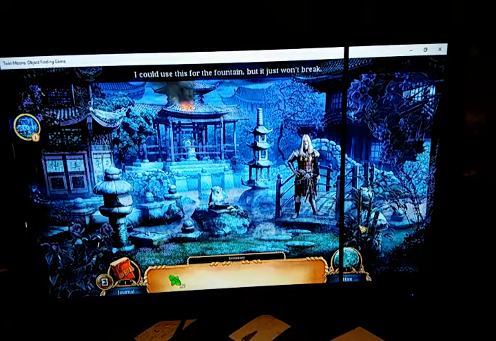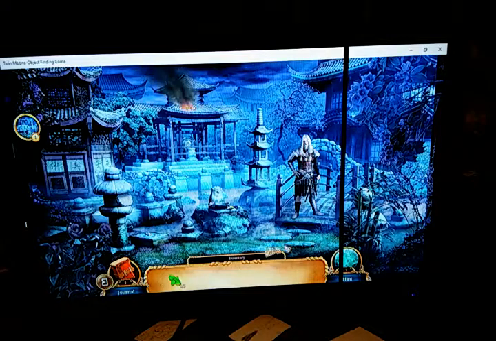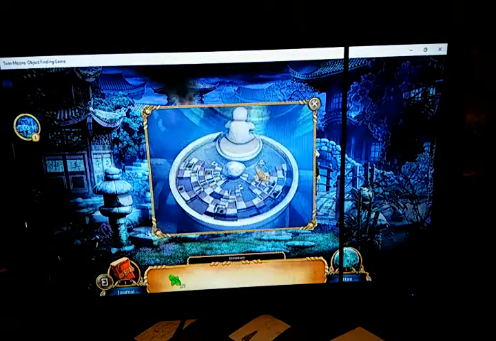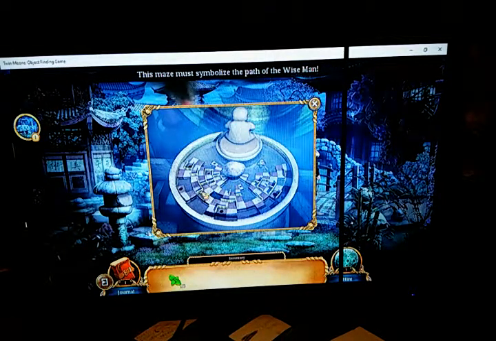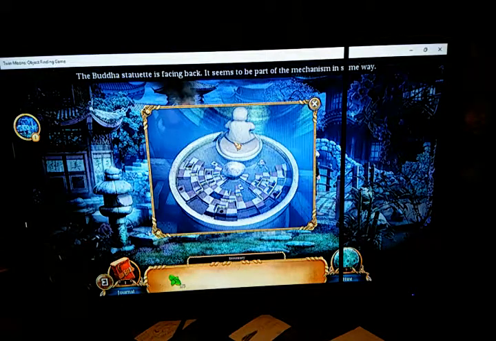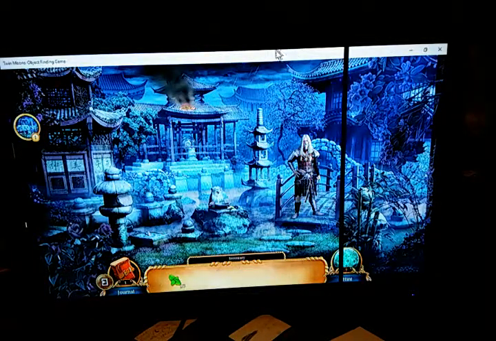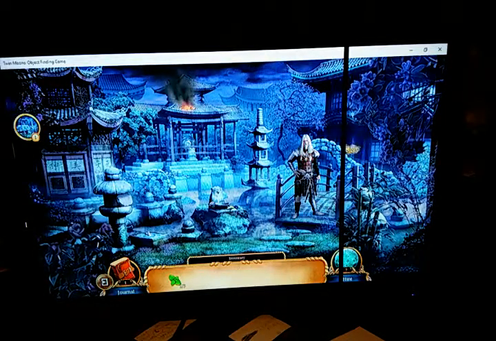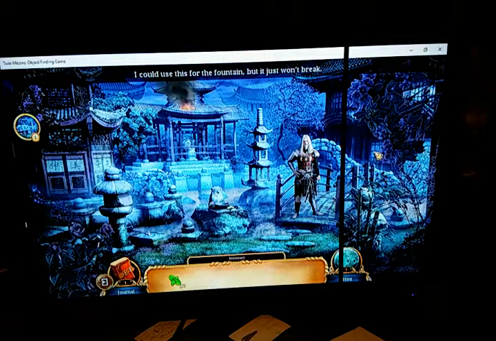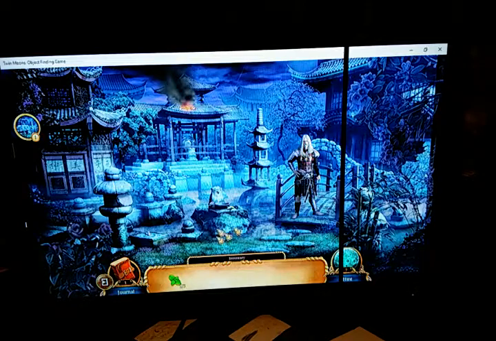Oh, what? I could use this for the fountain, but it just won't break. So now, what am I gonna do? Yeah, statuette is facing back. It seems to be part of the mechanism in some way. Well, yeah. But how am I gonna solve that? I could use this for the fountain, but it just won't break. Man, what am I missing?